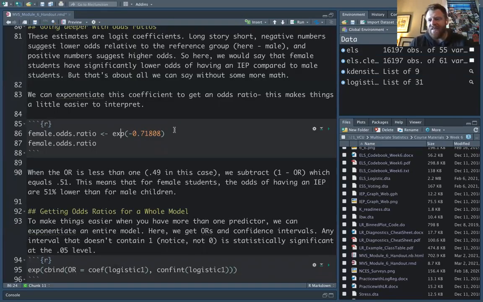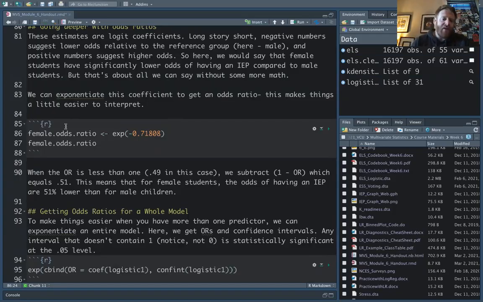I think mathematically it's the same as raising this thing called the natural number e to the power of whatever the estimate is. We don't have to get into that. There's plenty more information on that in the readings if you want to dig into what an odds ratio is. But for our purposes, it's just a friendlier version of the coefficient for interpretation.